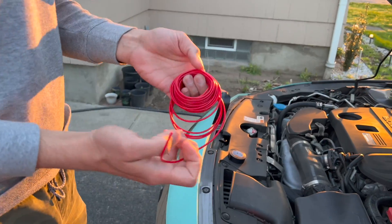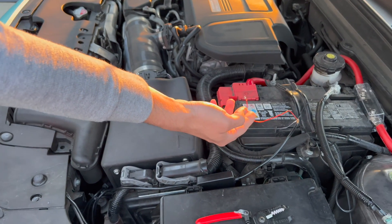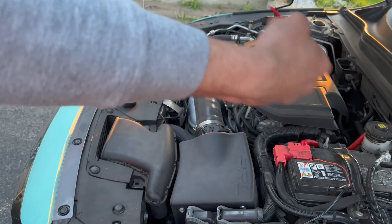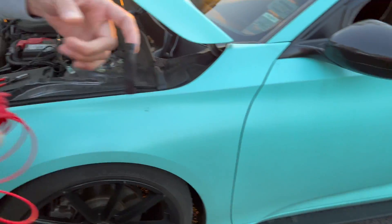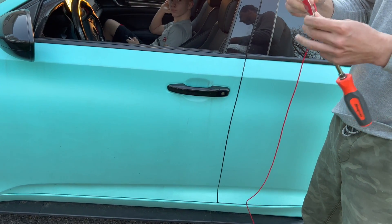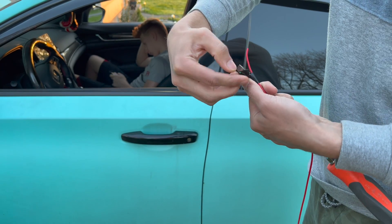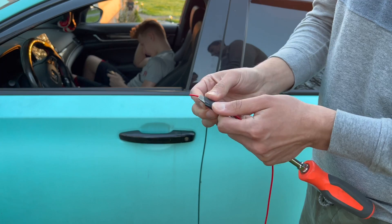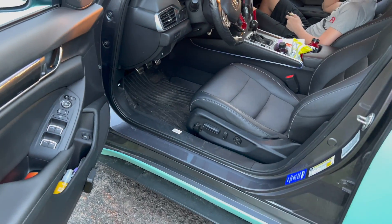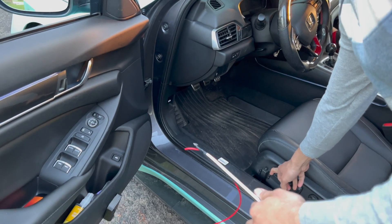We got this wire from Home Depot — continuing the install. I know you guys don't want it connected to the battery, so I wanted to add another clip showing the fuse connection. We're going to take that red wire all the way down to the fuse from the grommet. The best way is going from in and out. It was only about six dollars for 24 feet. Put a little bit of tape on it — do it like this so you can take the tape off easily once you see it come out the other end. I have a video on hard-wiring so look at that to see how I tap into the accessory fuse.